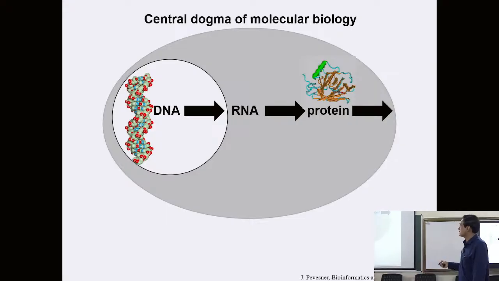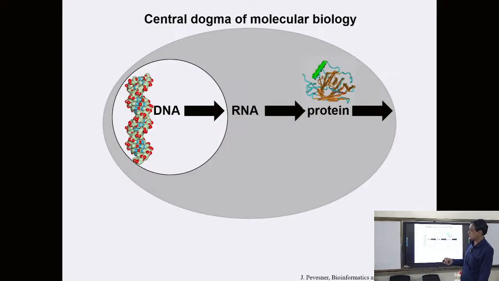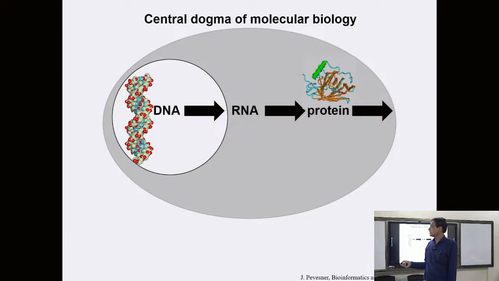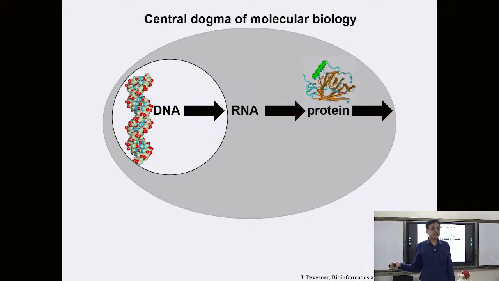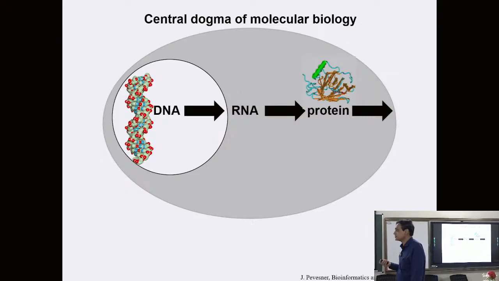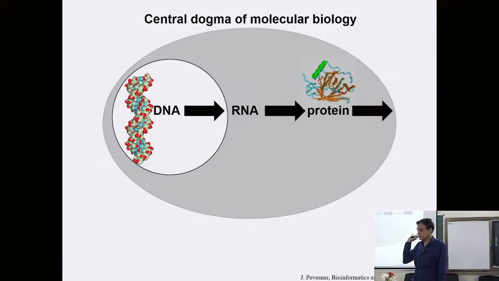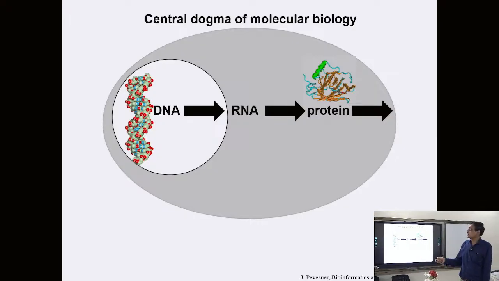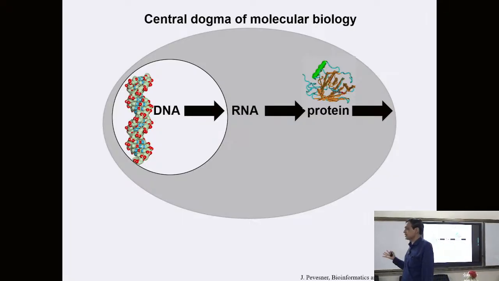Okay? So, the flow of information is in this direction, DNA to RNA to protein, and this is the central dogma of molecular biology. But we also know that there is a caveat, there is an exception. RNA can be reverse transcribed to DNA using an enzyme called reverse transcriptase. Okay? So there is that exception, but other than that, the flow of direction is from DNA to RNA to protein, and famously people say it, DNA makes RNA, RNA makes protein.